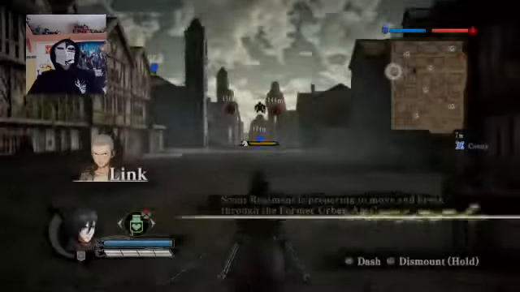Subjugate large abnormals. Oh, grab this. Nope. My horse keeps following me. But I don't need my horse. I want to travel with ODM gear. Nice. Oh, that was awesome.